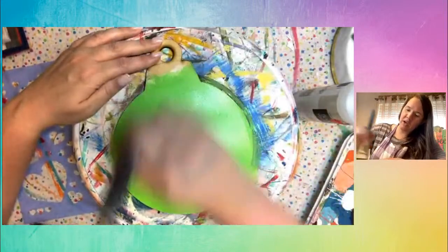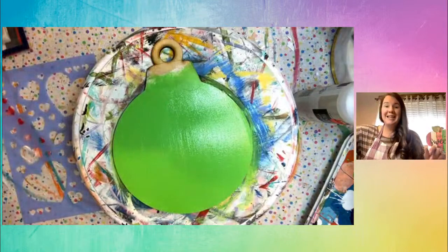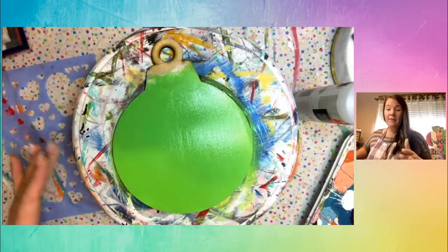All right, so there we go. Full coverage, Grinchy green. That's sour apple. That's two coats of sour apple on top of a white base coat.